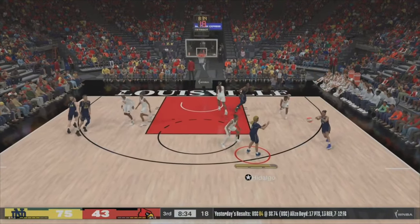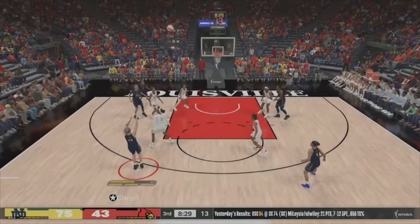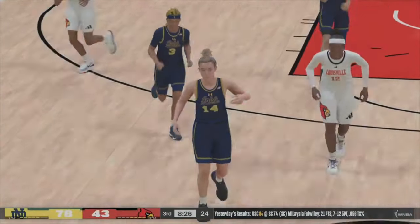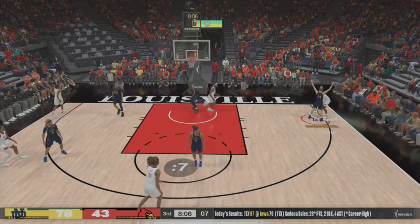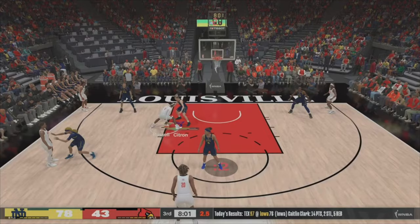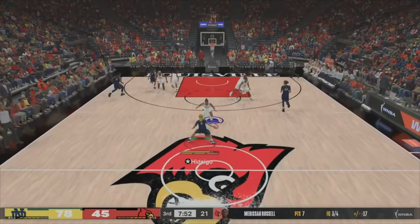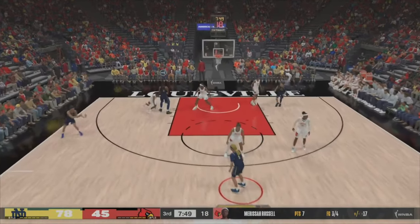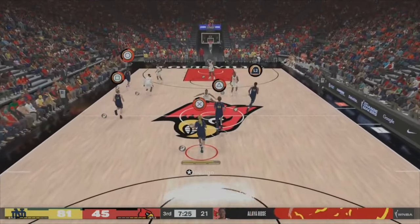90 seconds into the second half now. Pass to Boss — three-pointer, drains the three-pointer. This looks like a pre-game shoot around with all the threes. Here's Harris — seven points in the game, six on the shot clock. Here's Russell — that one goes. Pass to Carter from the arc — she's good on the three ball. They come out of halftime, start the second half one for four.